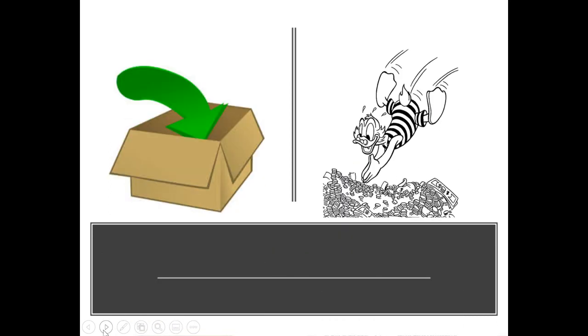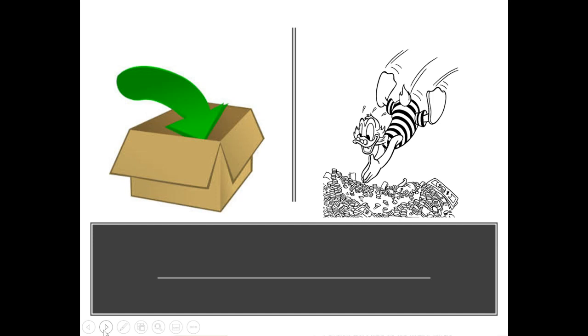All right, next group of pictures. What do you notice or see? I notice or I see. Well, in the first picture, I notice an arrow is going into a box. It's pointing into, and it looks like a duck is diving into a bunch of money. I think that's Scrooge McDuck is diving into a bunch of money.